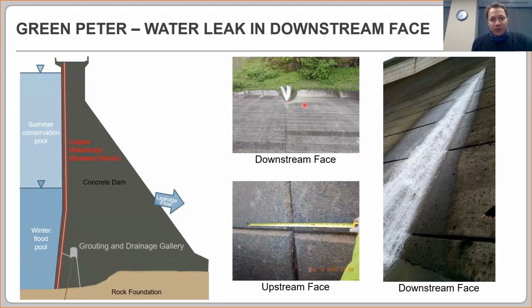And so this is a condition that we're definitely aware of and definitely monitoring, but is not something of immediate concern. We're not seeing huge increases in that flow, and we're not seeing erosion of the concrete surfaces. This is a view from one of our low pool inspections, and you can see that joint is fairly tight, but is allowing some water to exit through and pass through those joints. But from a stability and dam safety perspective, we're not concerned, but it's something we do keep a close eye on.